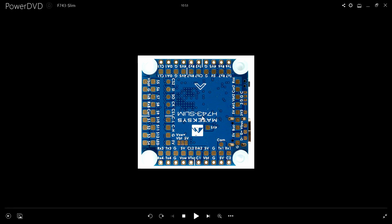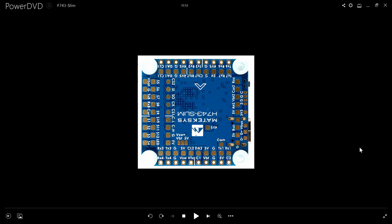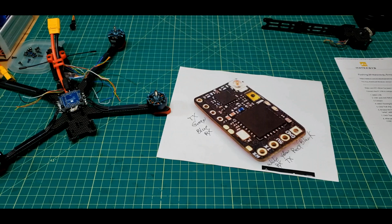And there's a possibility that I would at some point use this RSSI pad. And lastly, I thought about using this LED pad, but I think I'm actually going to use a PWM output like this output 12 here for my LEDs. But that's in the future. Let's get this thing flying first. All right, now let's solder.